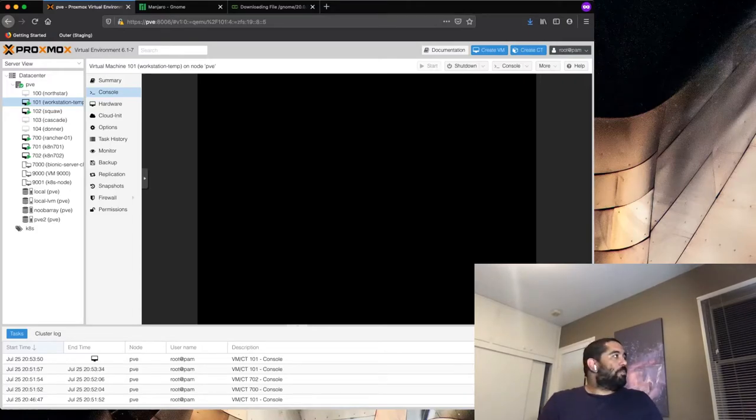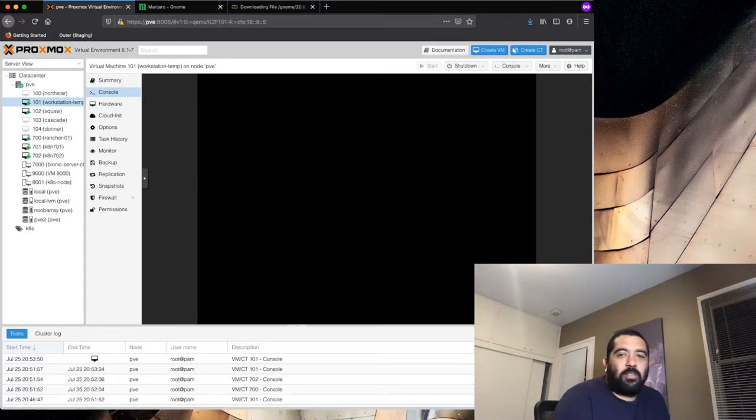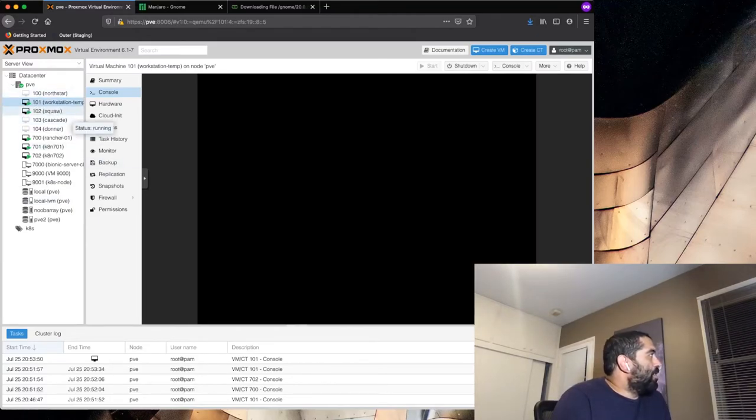As that's rebooting, I love that Proxmox thing. Something about virtualization at home just makes me love it so much — I feel so pro when I'm doing it. I'm running three different things in three different types of environments: I have Windows here as a server, this Manjaro machine as my workstation, and my NAS which is shut down right now since I've been messing around with some stuff.